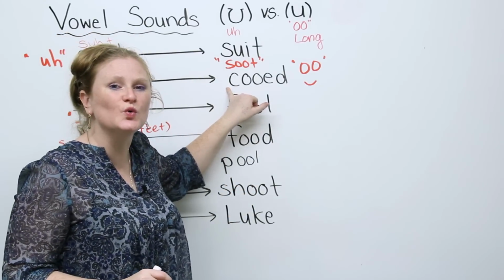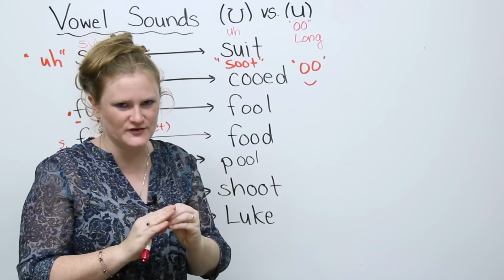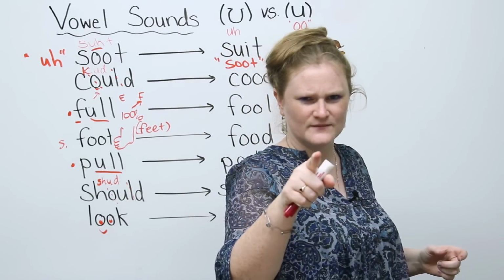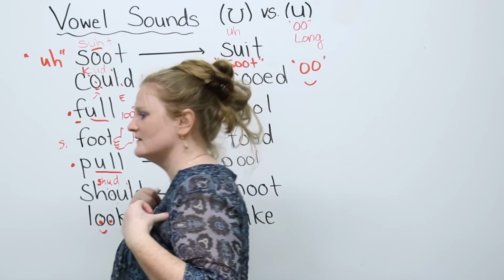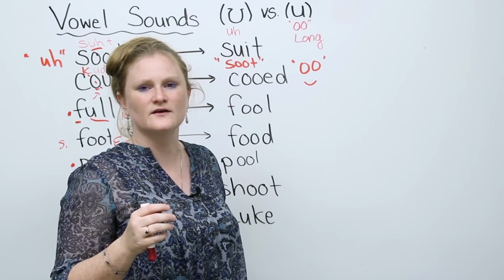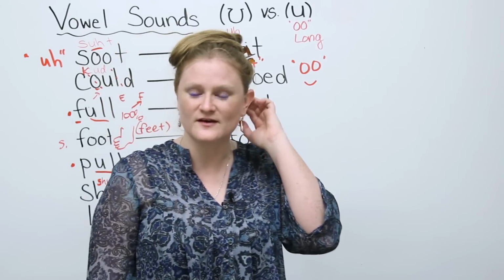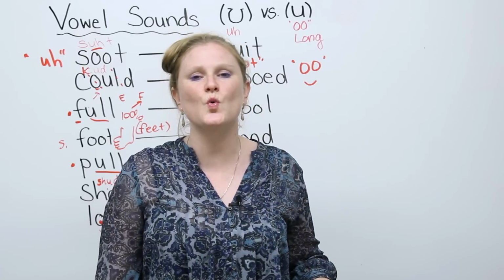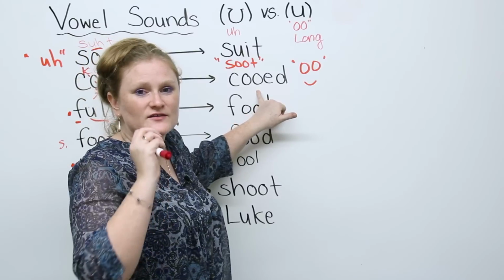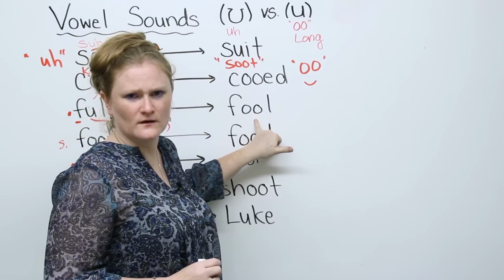The next word is cooed. Cooed is a very strange word. Again, this is not a vocabulary lesson. Cooed is the sound that pigeons make. Do you know what a pigeon is? It's a bird. Not a duck. Ducks go down more, but it's a pigeon. When pigeons talk, they go, coo, coo. I can't do a pigeon noise. I sounded like an owl. So embarrassed. When pigeons speak, they actually say, coo, coo. That was good. So pigeon's noise is a coo. In the past tense, it's cooed.